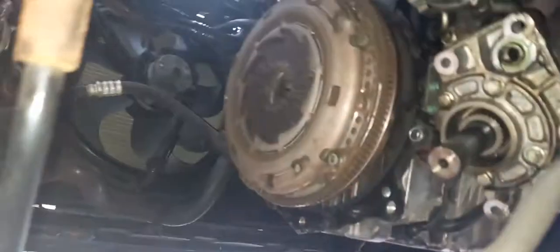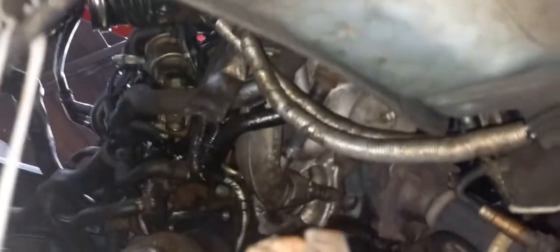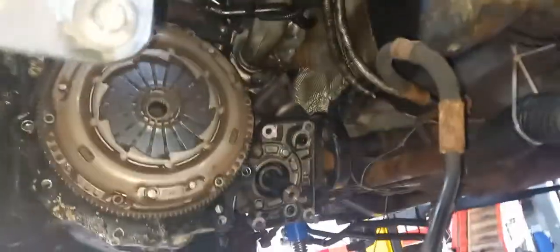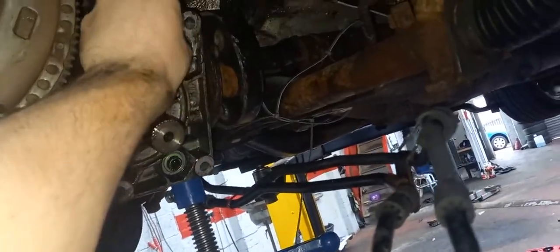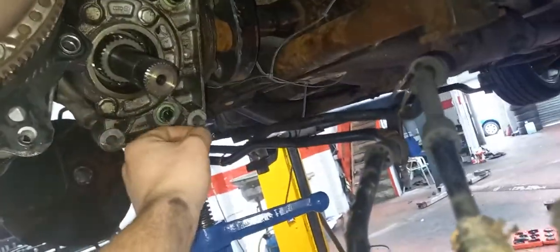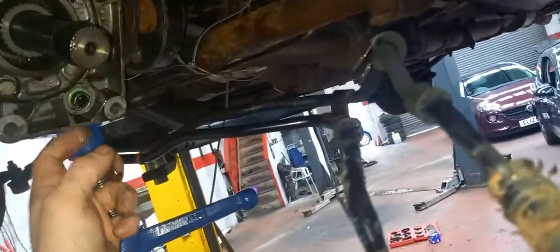The clutch doesn't look that old to be honest, so somebody's been in there before. Where's your leak then? It's not too bad - I've seen worse. This has just been me wrestling that transfer box because we couldn't get it out. I think that is silicon sealant, so somebody has 100% had that out and decided to put silicon there. I don't know if you need silicon there - there are rubber O-rings in it. Maybe somebody's just been a bit overzealous. The seals look okay, the seals still look soft.